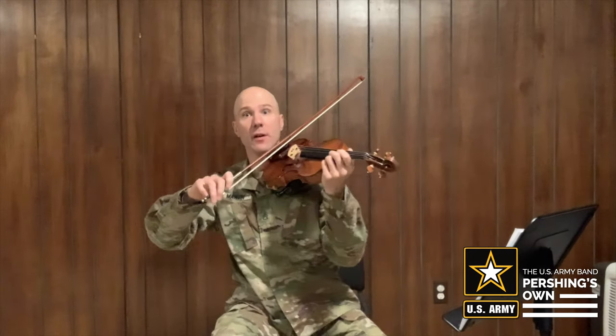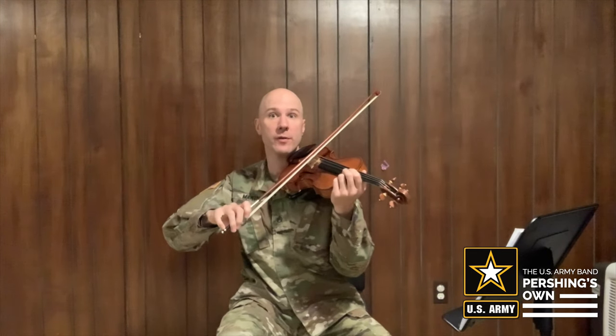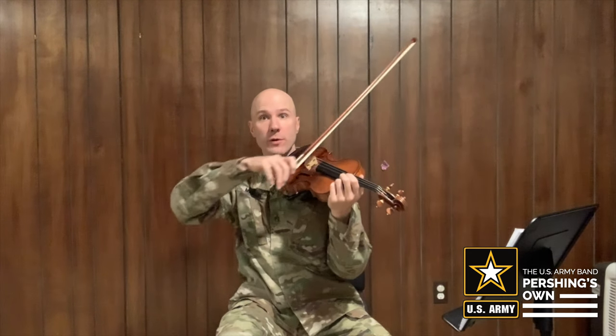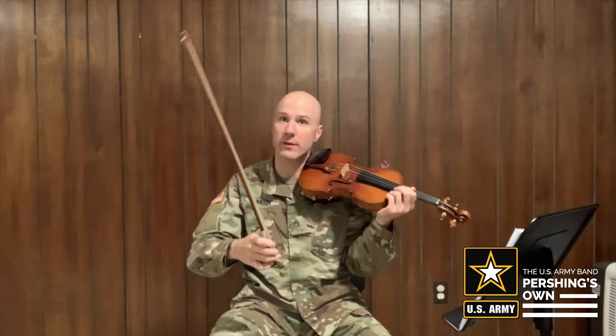About one more thing before we go, which is something else that you can play around with. In general, faster spiccatos are going to be more toward the middle of the bow, and slower spiccatos are going to be more toward the frog. Okay, so be aware of that when you're practicing different types of spiccatos.